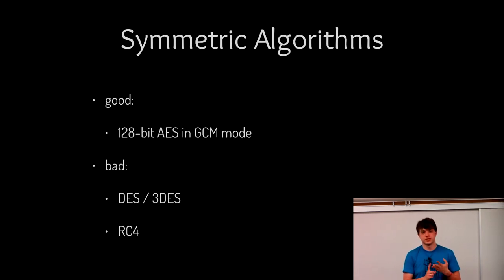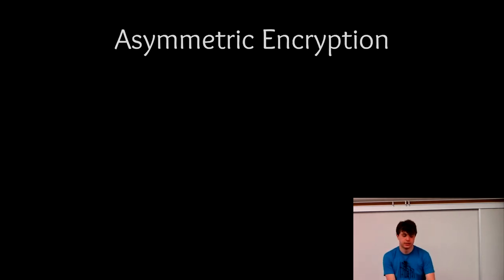I should mention DES, triple DES, and RC4 are all in use now by older web browsers and other stuff, but if you're writing new software, you should not use them. So RC4 is another older algorithm. It's fine. It's just not good. And there are some attacks against it that are bad, but a lot of people are able to mitigate those attacks in smallish ways, but there's just no point in using it. Like, AES is faster, it's more secure, why? And just don't. Okay, moving on.